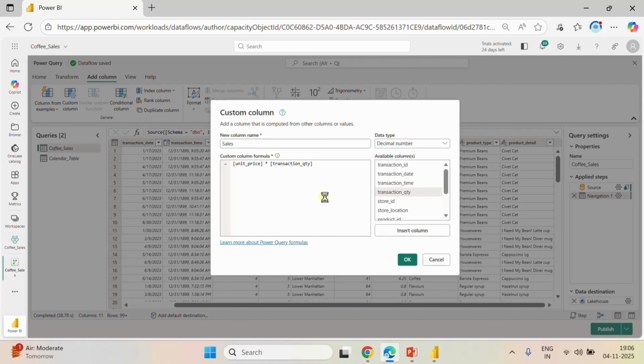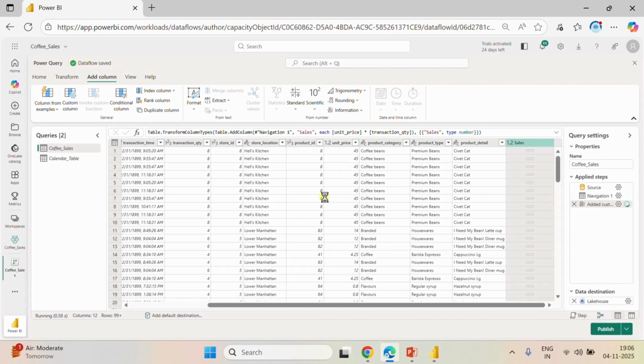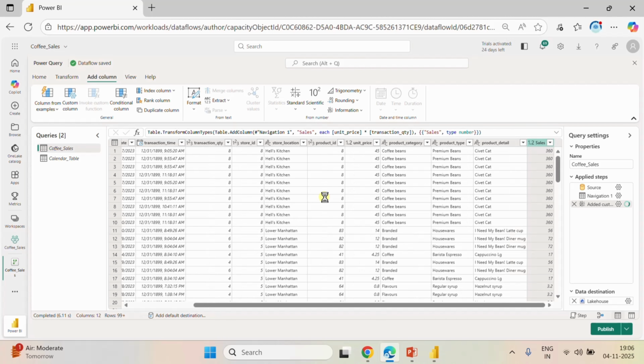Let me click on OK. As you can see, our column has been created. So basically unit price into quantity, we have created this column.